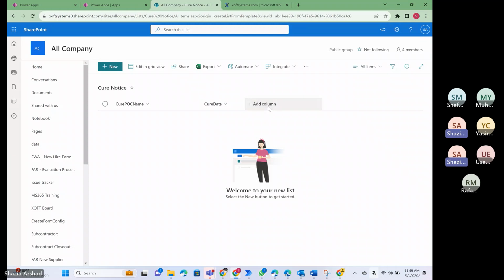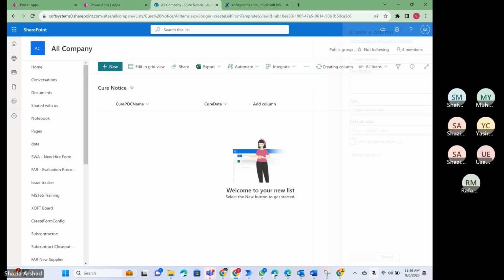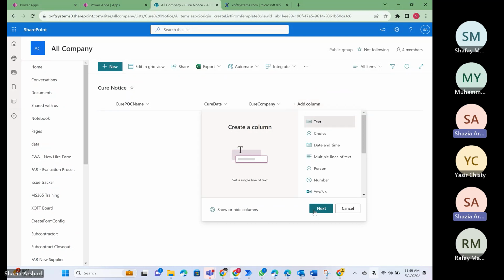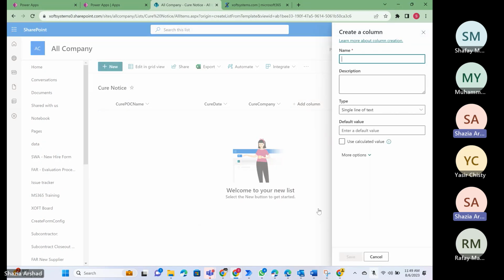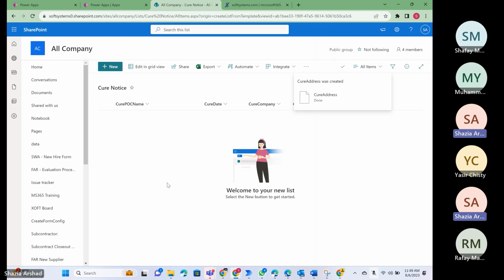Next is the cure company, company address. So why am I using the cure prefix? It's always helpful. There might be so many different fields, so if you use some kind of prefix with any of your table, it always helps to distinguish from other similar fields or columns.